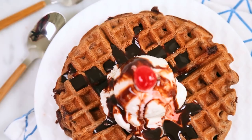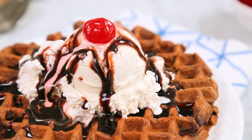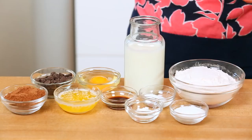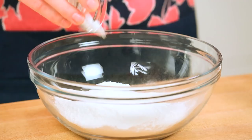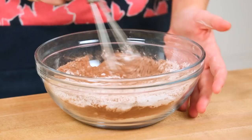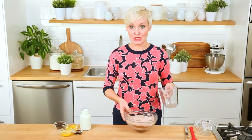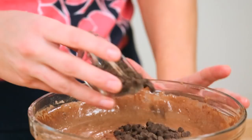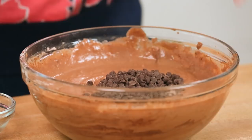Next, for all you chocolate lovers out there, we are making a triple chocolate waffle sundae. This all starts again with the same base ingredients. I'm mixing up my flour, a little sugar, some baking soda, and some baking powder, and we are also going to be mixing in some cocoa powder. Once my dry ingredients are mixed, I'll switch to the wet ingredients and give it all a good mix, then fold in some chocolate chips. I always recommend using mini chocolate chips in a recipe like this, because you basically get more chocolate chip per square inch. It's physics, people.